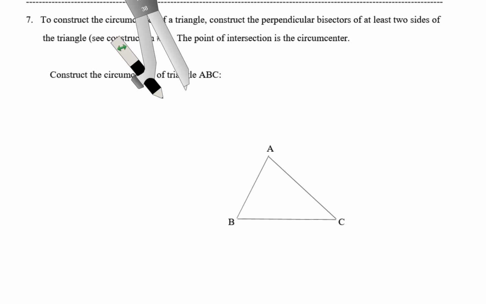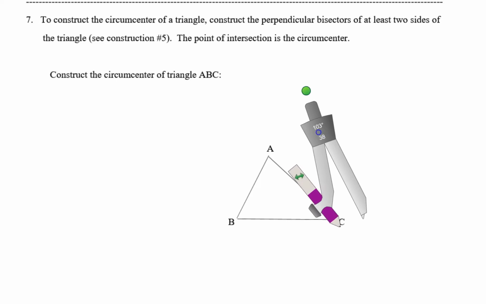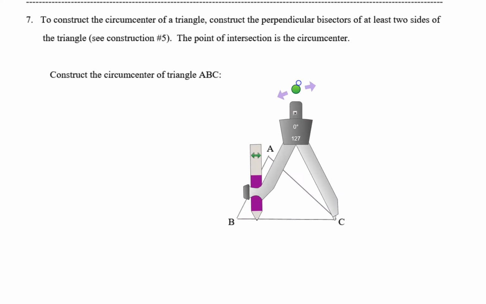Okay, the circumcenter of a triangle is made up of the perpendicular bisectors of at least two sides. So similar to the incenter, but a different construction. I just need to do the perpendicular bisector of any two sides of this triangle. I'll do the construction marks in purple. I can take my compass and open up really over halfway on my segment here, BC.